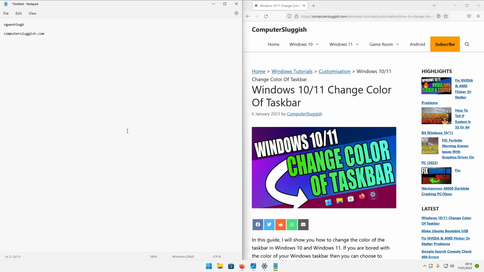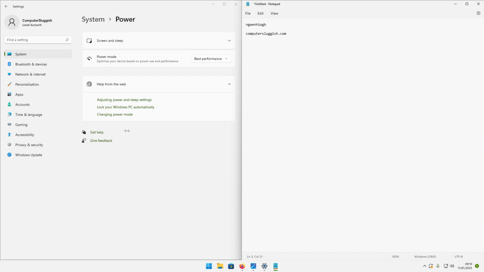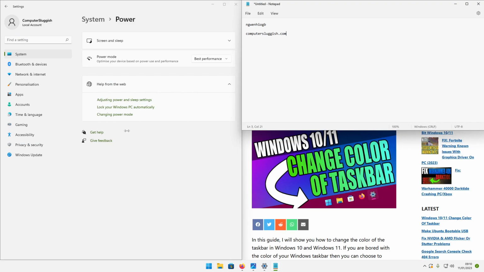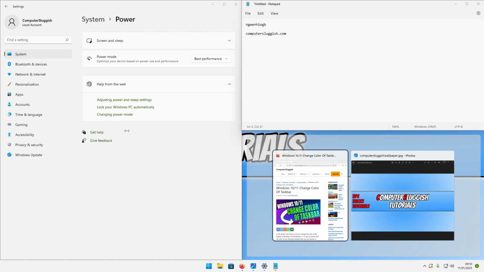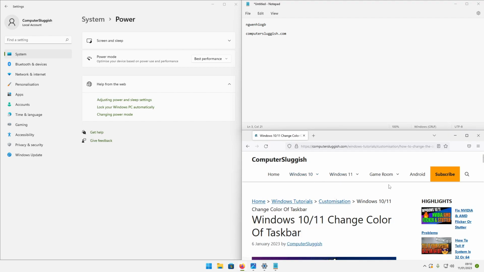If I hold down the Windows key and go right and then right again, it's now snapped it to the right hand side. So using the shortcuts on your keyboard, as you can see now, I've pressed up and snapped it to the top, allowing me to select Firefox for the bottom part as well. So you can see there, using the keyboard really does make life even easier as well, instead of having to use your mouse to drag all the windows across.